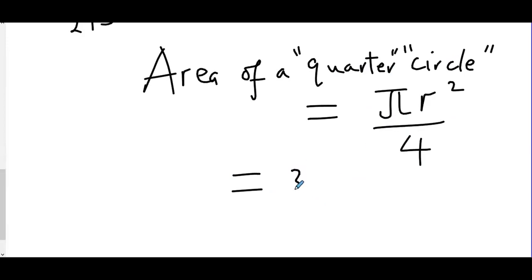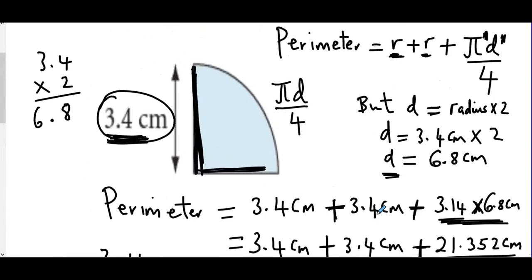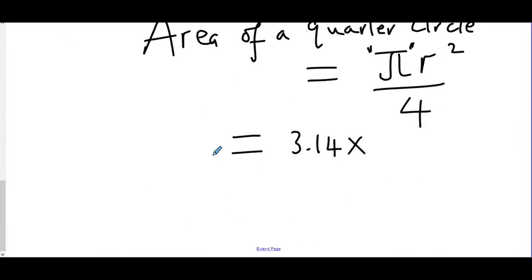You take your pi, which is, according to Cambridge, 3.14. What is your radius? Now, you are lucky. Radius is here. This is your radius, 3.4. Sorry for that confusion again. 3.4 is your radius. So go ahead multiplying the radius here. The radius is 3.4, but has to be squared. The answer you get, divided by 4.